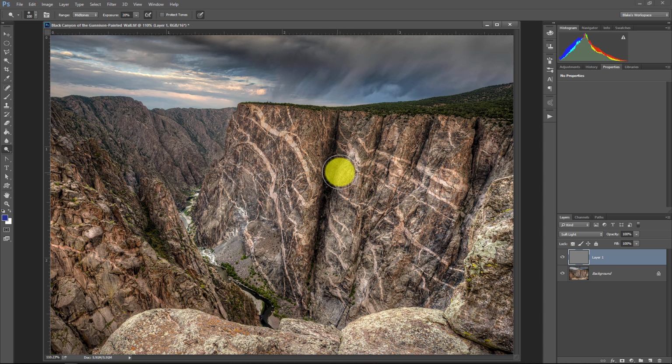So right now I've got the dodge tool selected. I know that because if I paint on here, things start getting lighter. So I'll press Control Z. If I press and hold Alt and paint, now I can get right into this crack here and make that a little bit darker. Go to this one. I'm using a Wacom tablet, so it's pressure sensitive. And this one here, go through here. I mean, you see I'm starting to add depth to these crevices now. Maybe lighten up this one and then darken it right back here, but lighten it up right here.